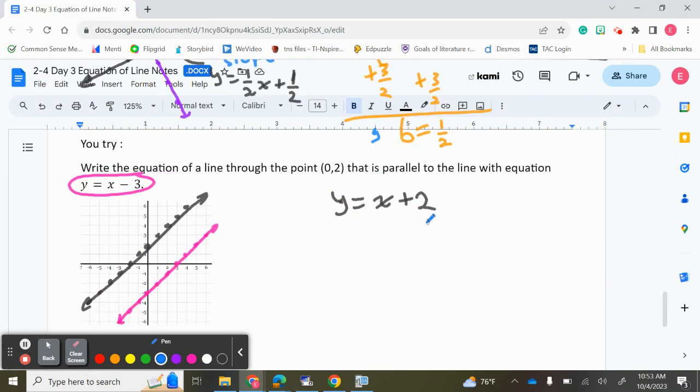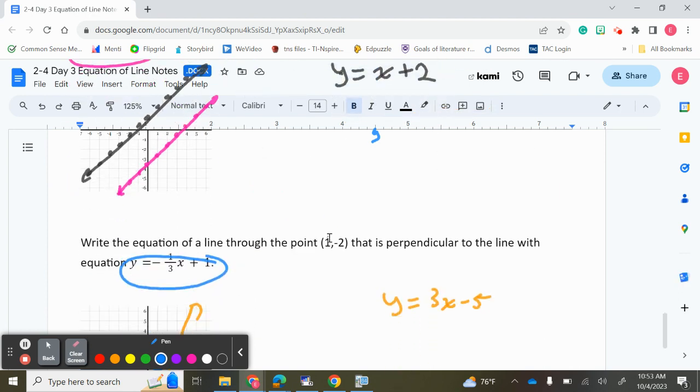All right, so if we take a look, guys, here's the first one. When I work this out, I have y equals x plus 2 or 1x plus 2. Either one works. I graph that one in black, and then in pink, I graph the original equation. Does anybody need to see this one? No, we're doing okay?